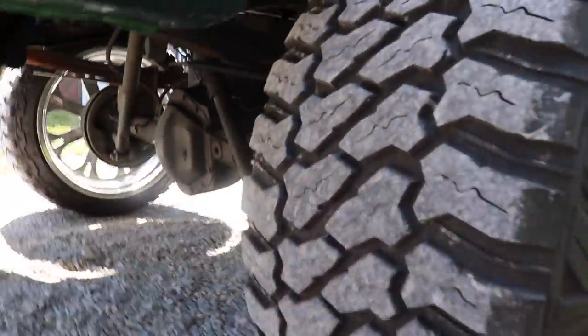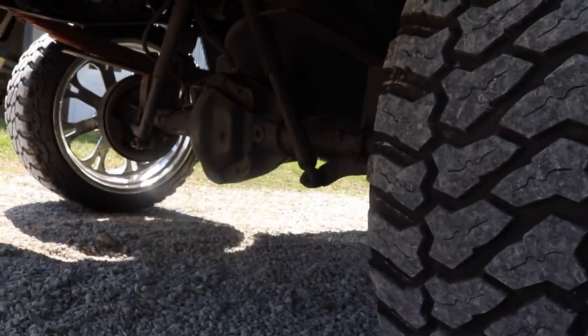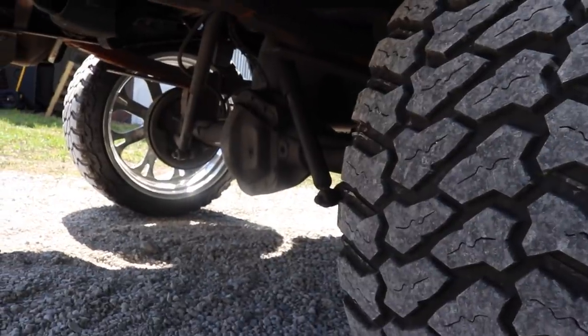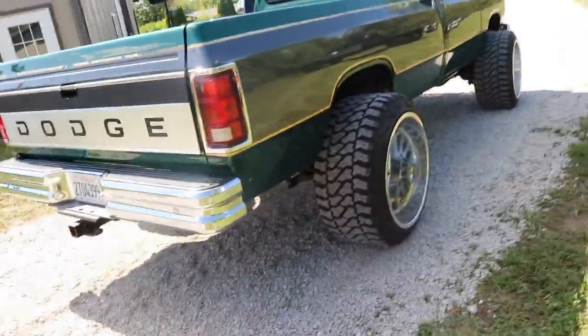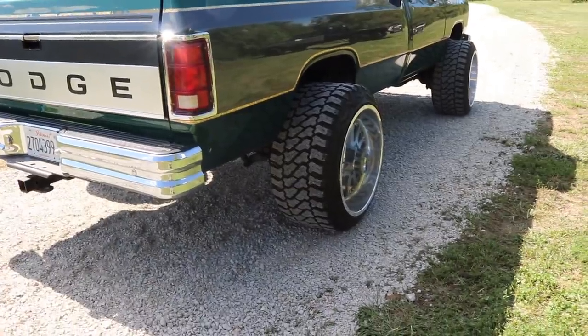Well, he did a couple burnouts in a video on his channel, and then he did a couple burnouts at the meet. Looks like the rear shocks could use replacing. They look pretty darn close to original. Fronts are new though. I know there's a lot of guys that hate this kind of wheel and tire setup, but to me, this looks perfect for this truck, and it's got me thinking of some ideas for my resto gen build.